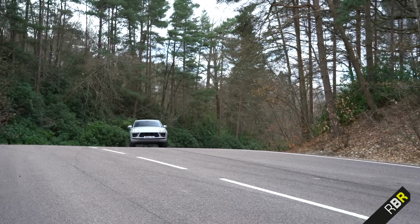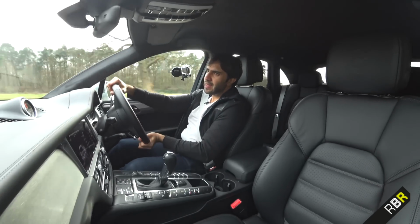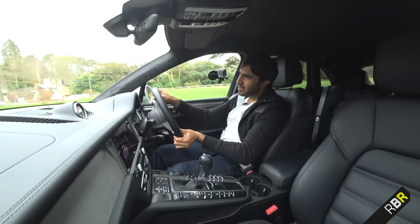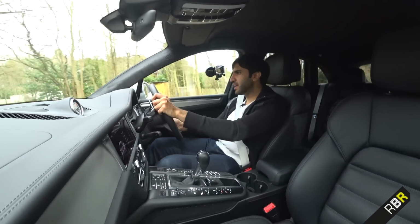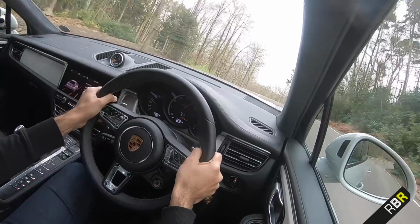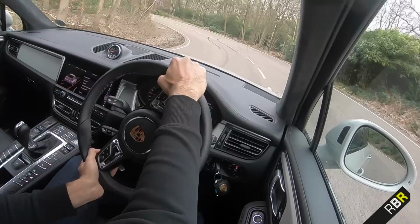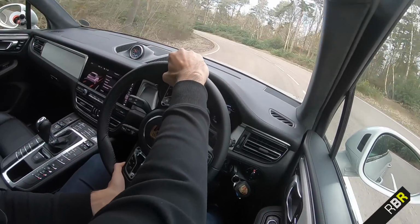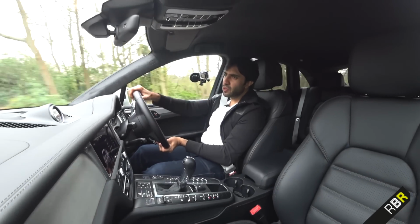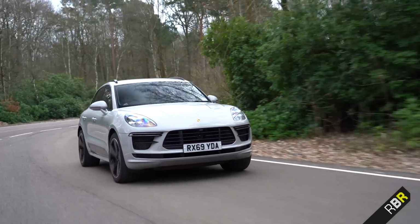One thing I absolutely adore about the steering, and I repeat myself in modern Porsche reviews, is how good the electronic rack that Porsche do in all of their cars is. It really gives you so much feeling, and I think they originally took so much flak for introducing it back with the 991. They were best placed to then make the best electronic steering racks in the market, and they have. No different here with the Macan Turbo. The dynamic engine mounts, the Porsche torque vectoring, everything comes into play and makes this Turbo just handle like a little saloon.